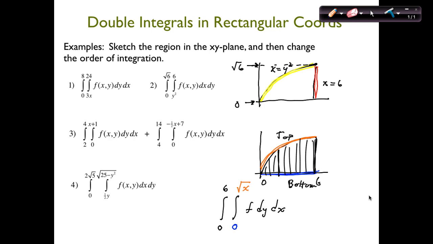What's number 3? What are the upper bounds of that first? You just can't read it? Oh, is it 4? 4 and x plus 1. Alright, I thought it was 4x plus 1. Yeah, that one. Oh, sorry. But I got the negative 1 times x. That helps you a little bit. Yeah, that's what it is.